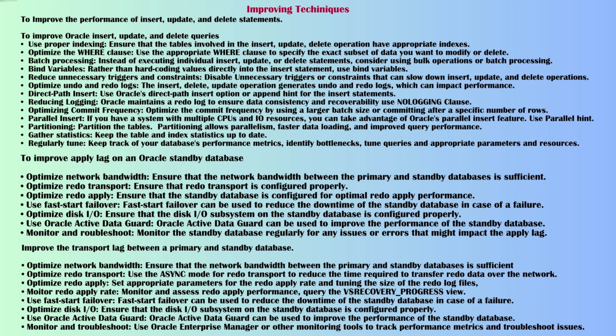This includes setting appropriate parameters for the redo apply rate and tuning the size of the redo log files. Use fast start failover. Fast start failover can be used to reduce the downtime of the standby database in case of a failure. This can help reduce the apply lag as well.